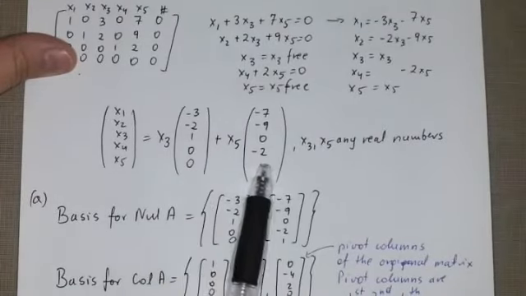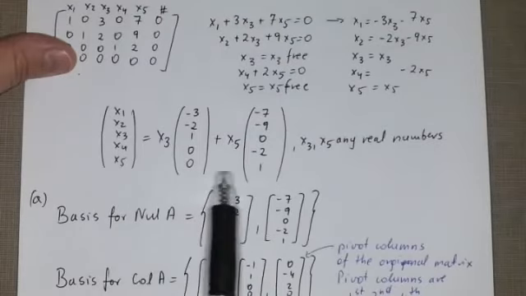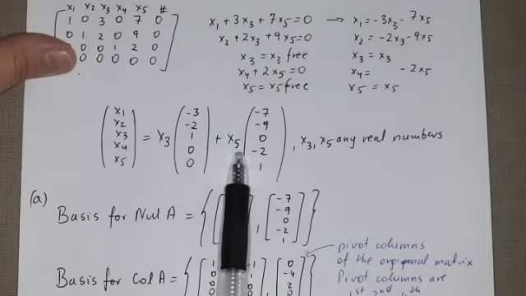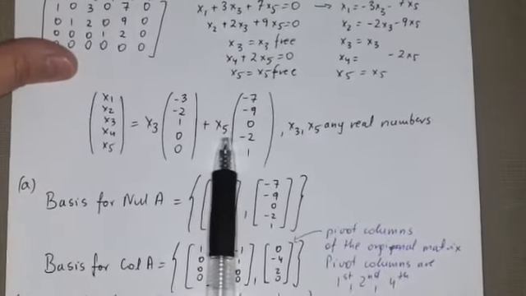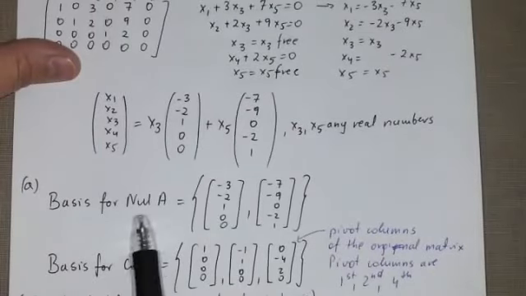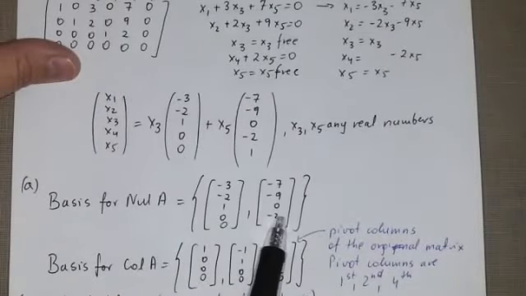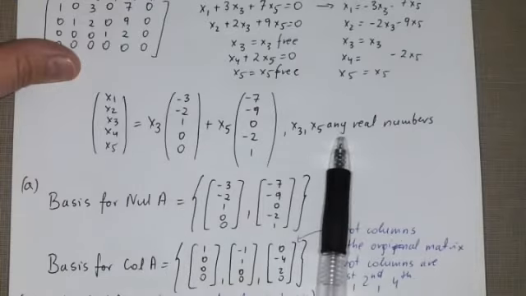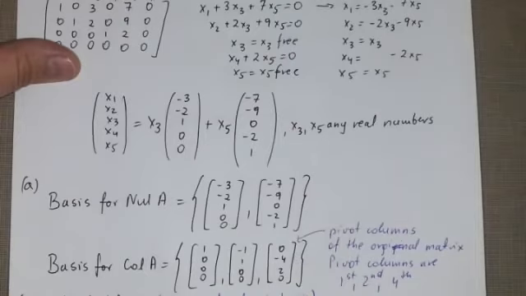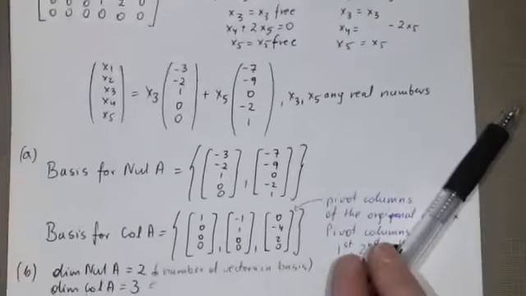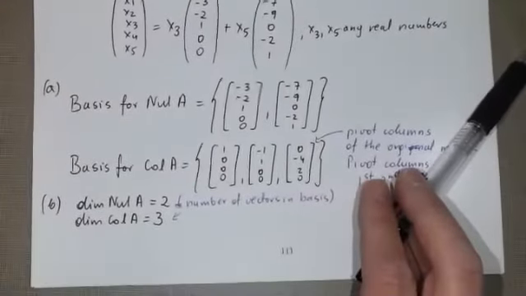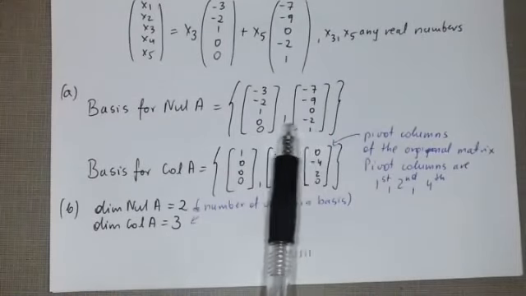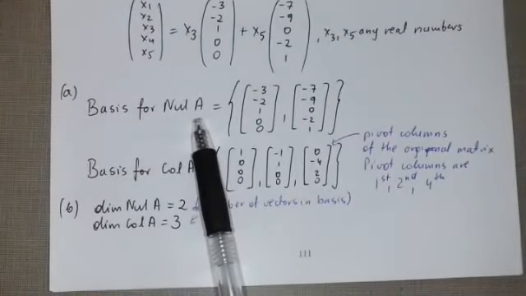Once you have the solution, we can form those two vectors. They are linearly independent, you can check them, and they span because that's the span we have here. The set of all linear combinations is the span. So the basis for the null space is nothing else but those two vectors, and the number of them is 2. That's determined by how many free variables you have. So the dimension of the null space is 2, because I have 2 vectors in the basis of the null space.